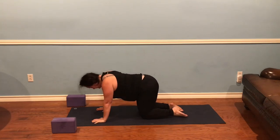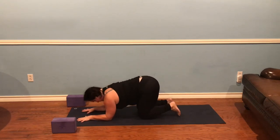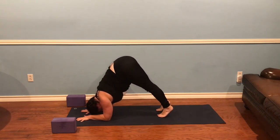Place your elbows on the floor at a number 11 for dolphin pose. Pop up onto your toes, hips high.